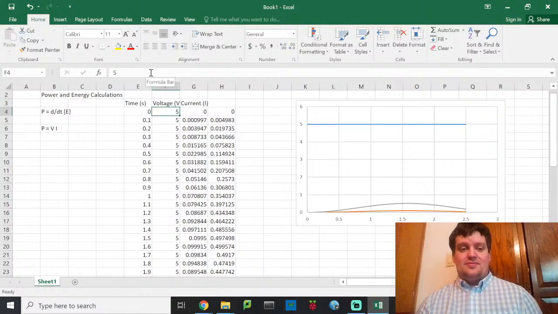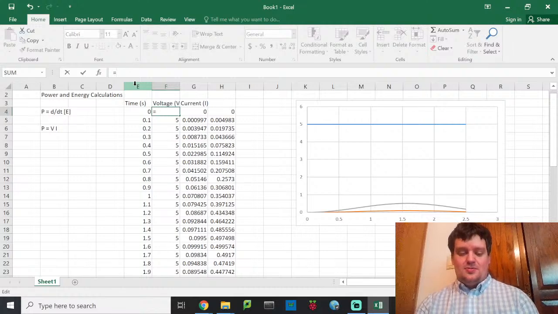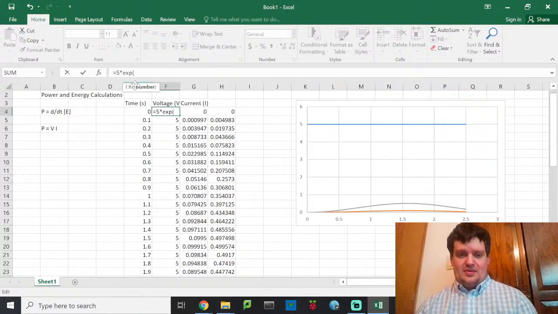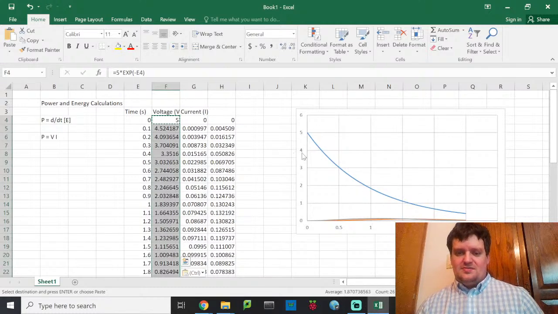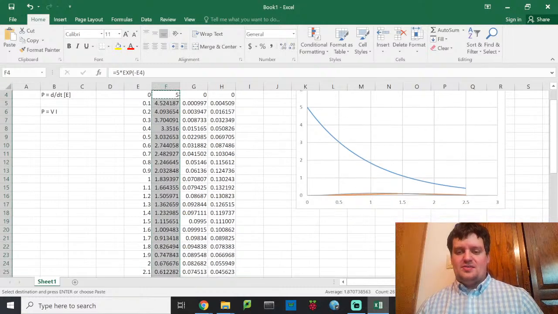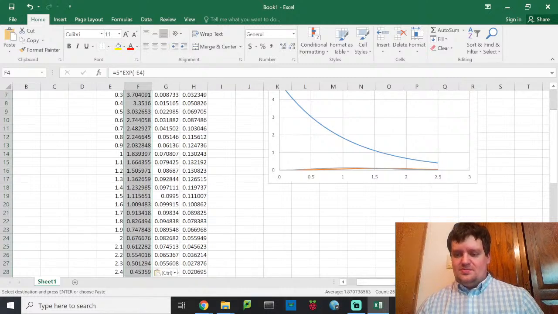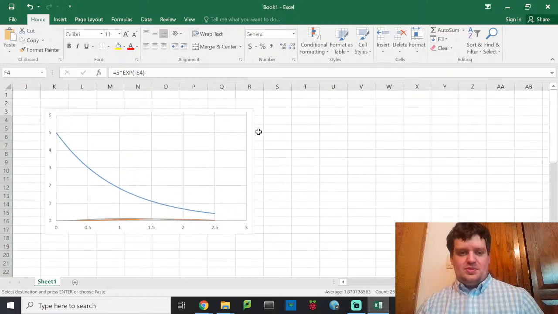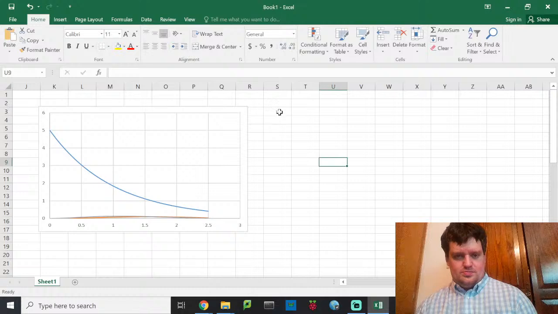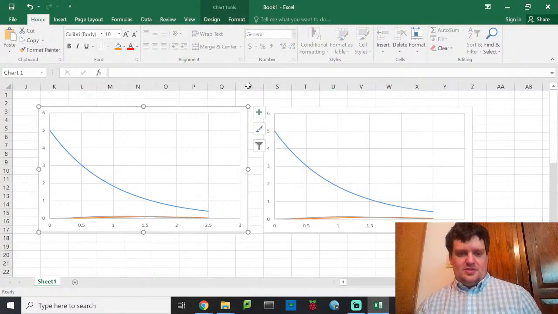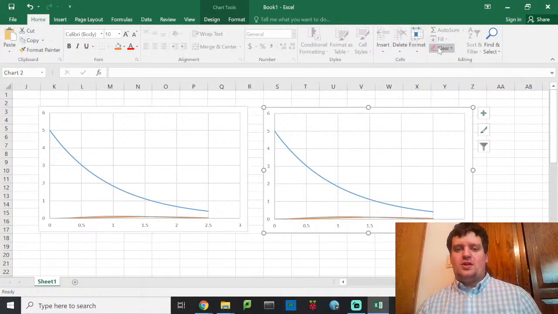Now I can take this 5 and I can shift this slightly. I can say, you know what, instead of having this, what I'm going to have is I'm going to have it be equal 5 minus 5, 5 times an exponential of negative this value. There we go. Okay. So it'll be a negative exponent. It'll now be decreasing. You'll notice that, yeah, once again, I just need to separate this into multiple graphs. We'll do that instead of trying to play around with this too much more. There we go. So I'll leave all of the pieces on this graph, but on this one, I'm going to remove the voltage.